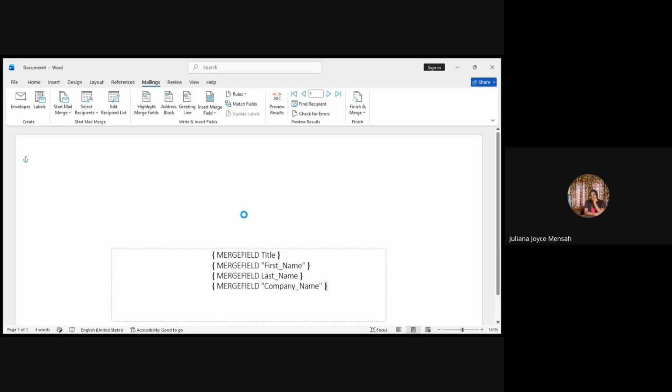Then I click on OK. So you see, when I finish and merge, this is my big envelope, and the envelope has these things. Before you finish and merge, because it's an envelope, you can highlight it and embolden it with Control B. I should have done that before I even finished and merged.